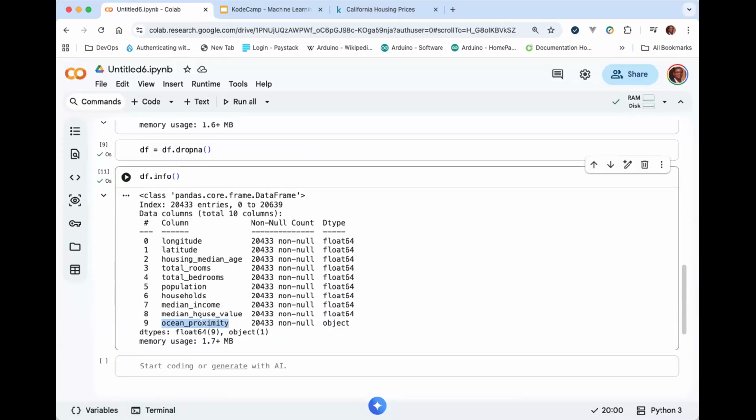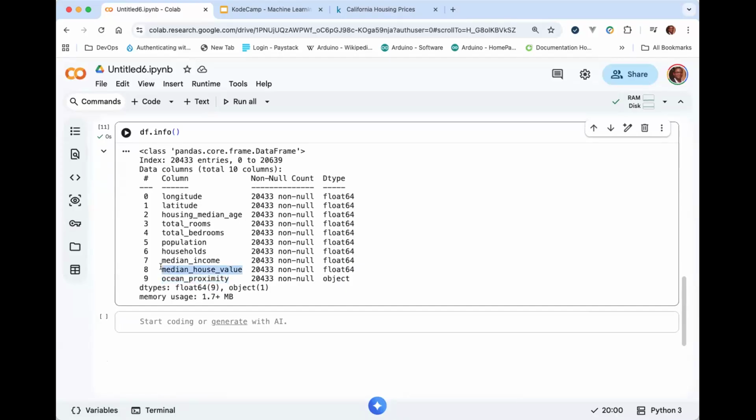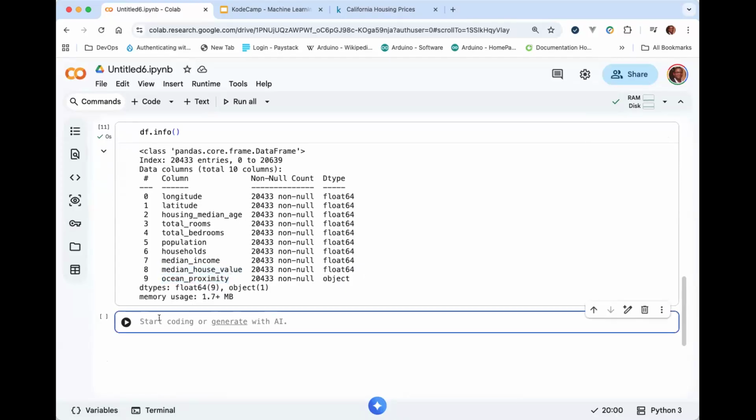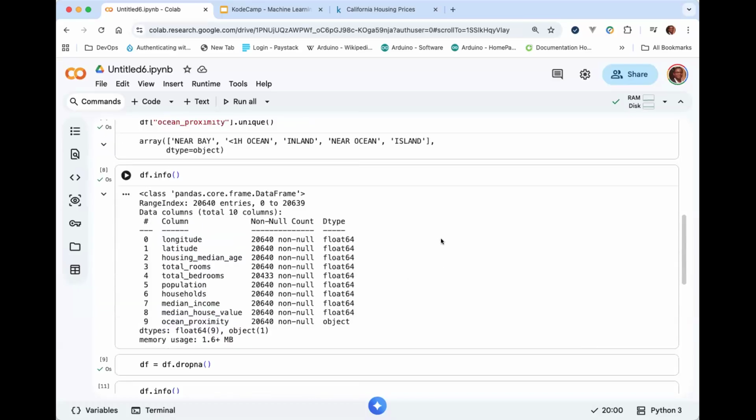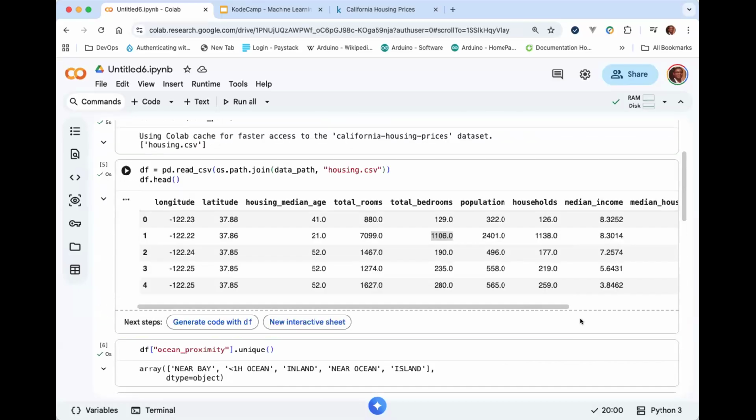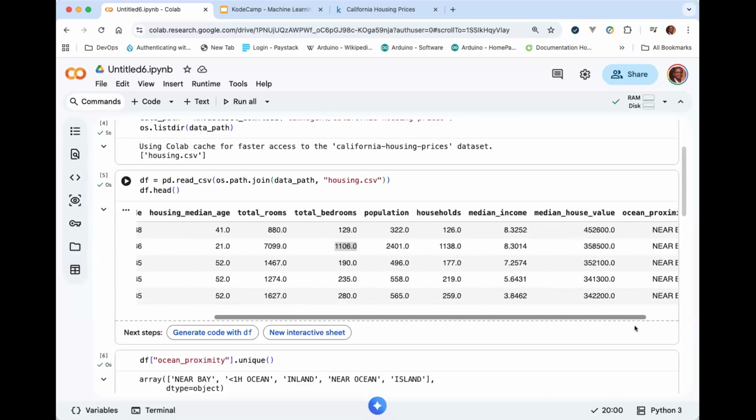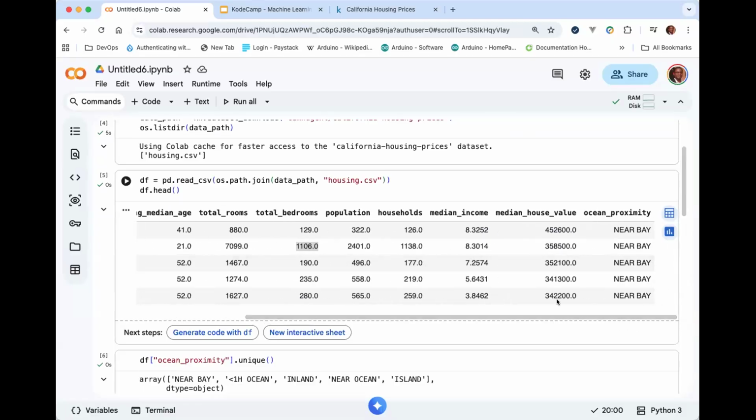We have to do the categorical one hot encoding, and then we will take this as our Y. I'm not going to normalize the median house value.